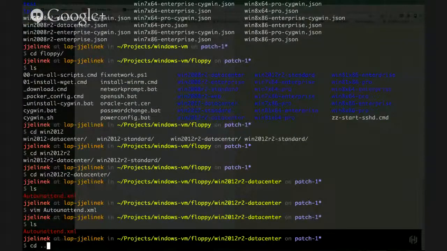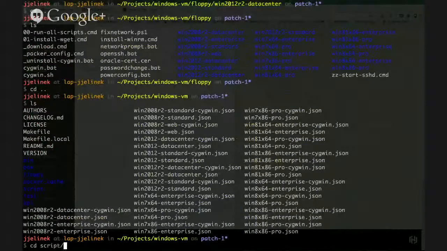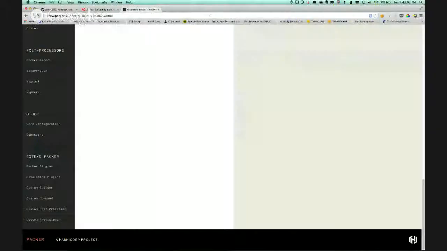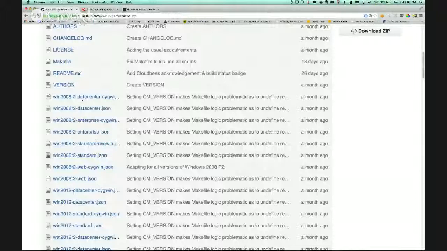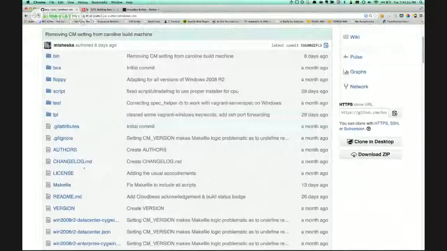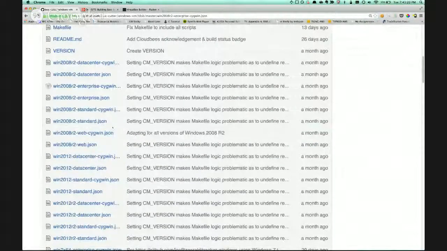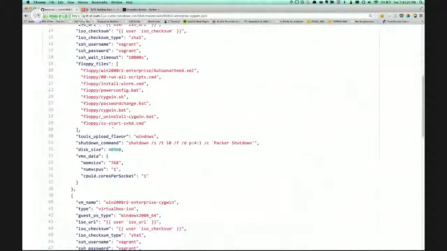Is there any individual script file that you want to take a look at in more depth? Where'd you get those scripts? So I got them from the repo, this one here. Right, kind of a description of what's on that box. Yeah, exactly. So if I go to the Cygwin one, what it's doing for SSH, instead of using OpenSSH, is installing the SSHD from Cygwin. So it'll install Cygwin there instead.